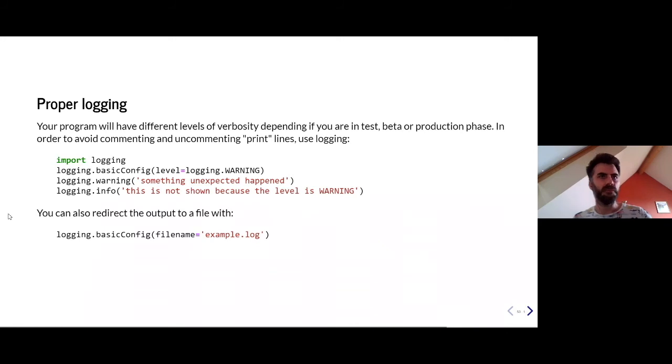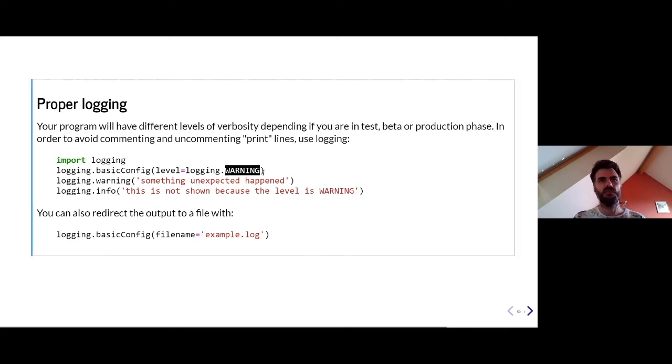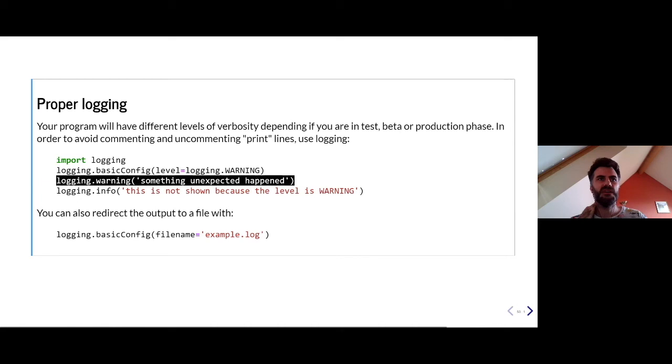For that, Python includes a very nice module called logging, which is a core module, so it's always installed in Python. What it does is define a level of logging that you want, here in this case, warning, and you have lines like this. A line like this will print the message between quotes only if the level is warning or below. So if you put the logging level to info, it will print info, warning, and error levels, typically. And if you put it to debug, it will print debug, info, warning, and error.